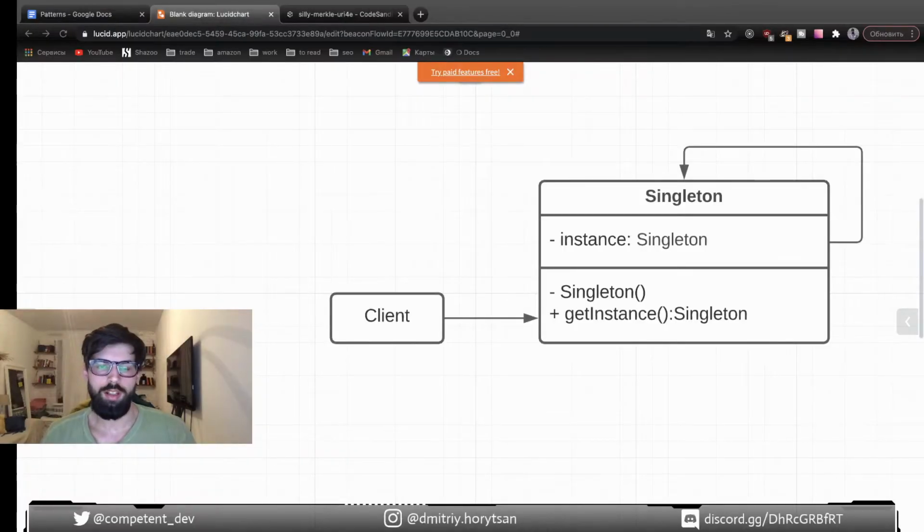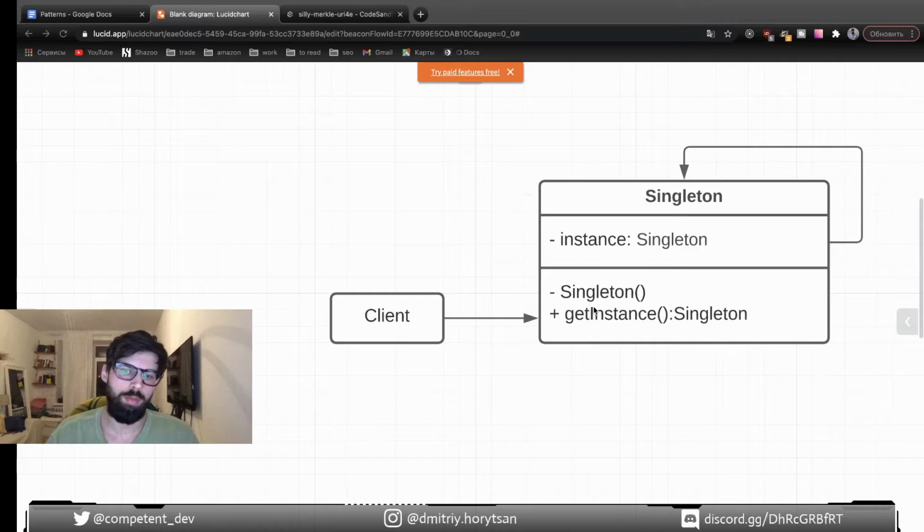Let's review our diagram. In general, a lot of clients from different places have access to our class. If we use, for example, TypeScript, we will have a class Singleton with an instance property which will be private and static. Also, the constructor should be private, so there's no possibility to create a new instance from different places.